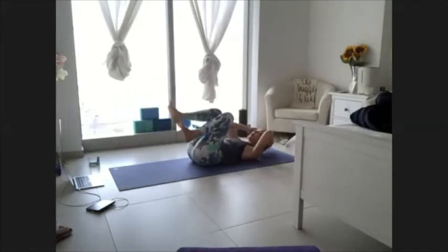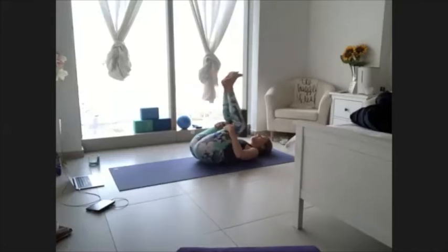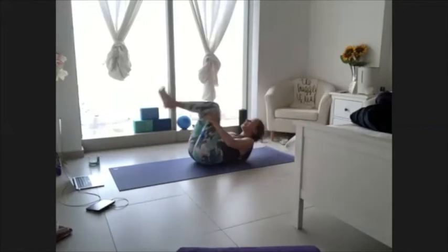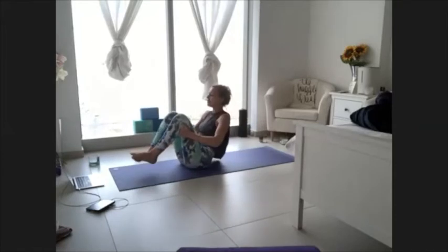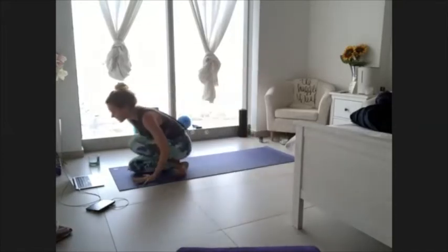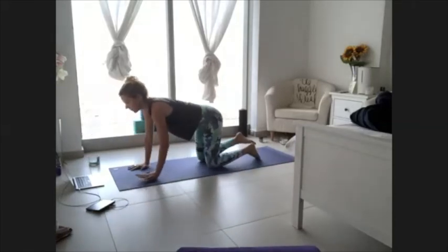Come all the way back in. Just take your knees into your chest. Rock back and forth, kind of up and down the length of the spine. And then what you're going to do is rock all the way up and over onto the knees. Come all the way up into a tabletop.